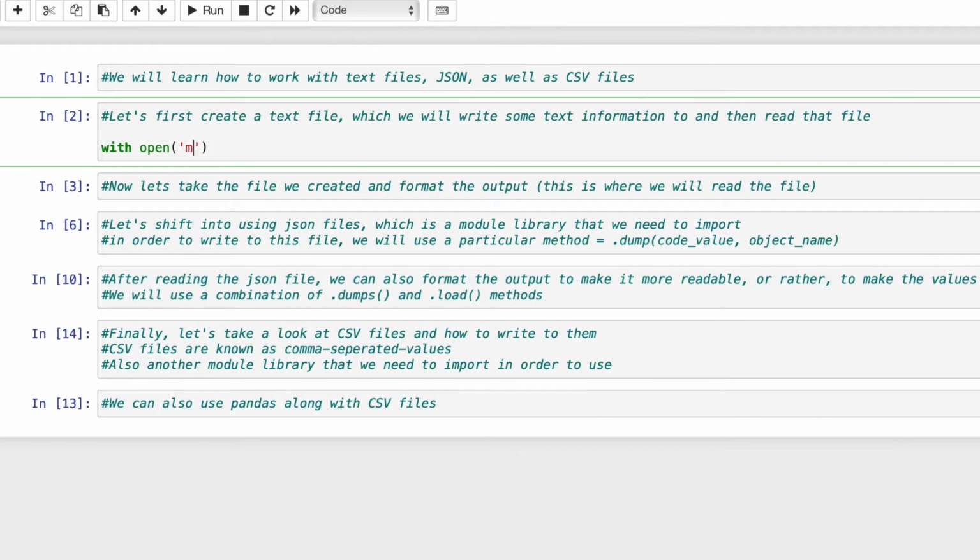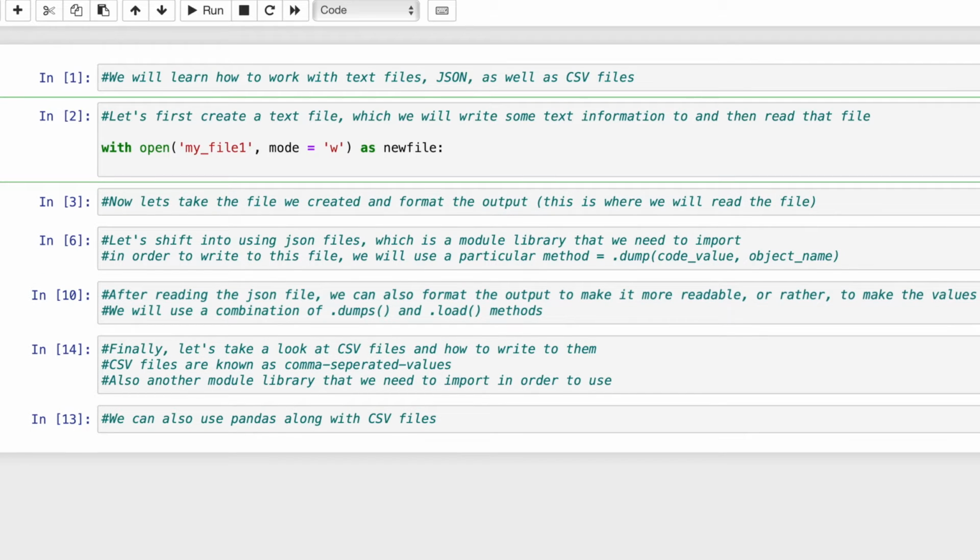I'll just write my file 1. And then since we are going to write to this file, I'm going to say the mode is equal to W. And W is essentially abbreviated as write. Then the next part of this formatting is that we need to say we want to open this file as a certain object. That will make it easier for us to work with the file. So I'm going to say with open, after all that, open it as, let's just say new file, just to make things simple.